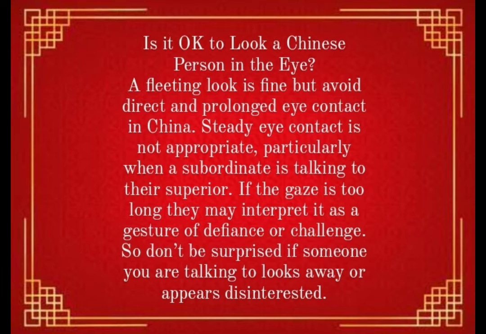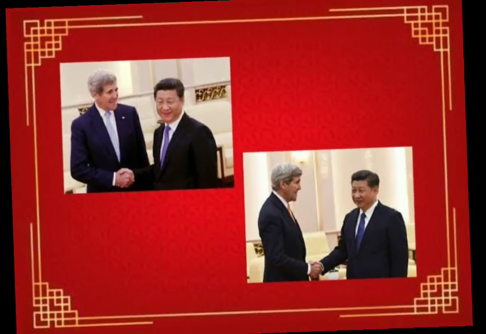Is it okay to look a Chinese person in the eye? A fleeting look is fine, but avoid direct and prolonged eye contact in China. Steady eye contact is not appropriate, particularly when a subordinate is talking to their superior. If the gaze is too long, they may interpret it as a gesture of defiance or challenge. So don't be surprised if someone you are talking to looks away or appears disinterested.